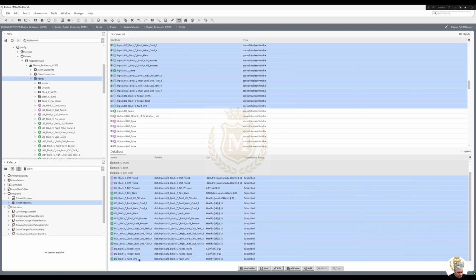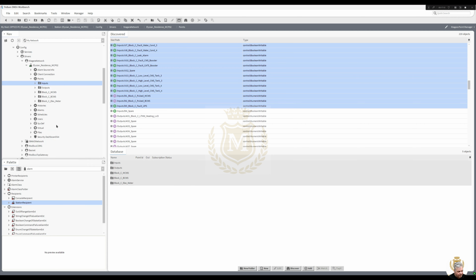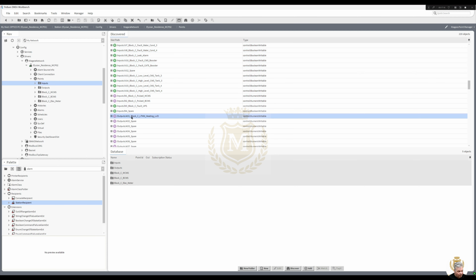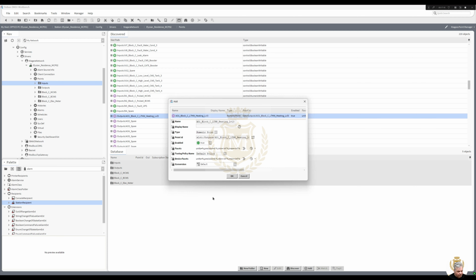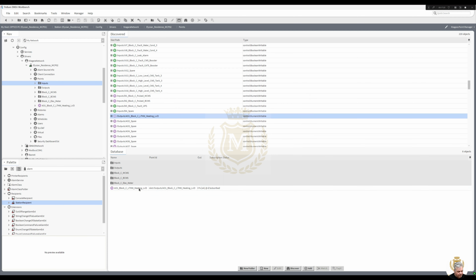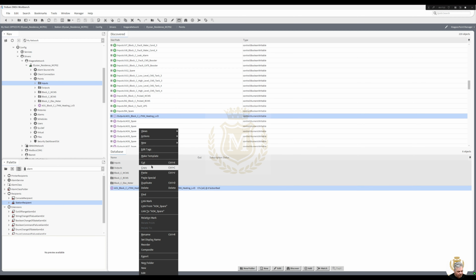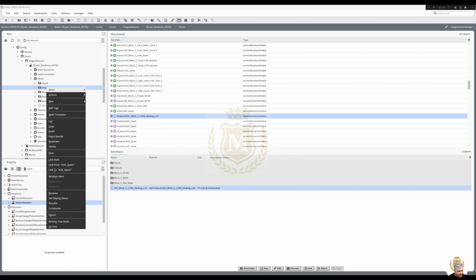Highlight all my inputs, cut them, and then go to this left hand side navigation, highlight that and paste. So that's all my inputs in there now, all working. We'll do the same with the outputs. There's only one output. Copy it across there, cut it and paste it into the outputs.